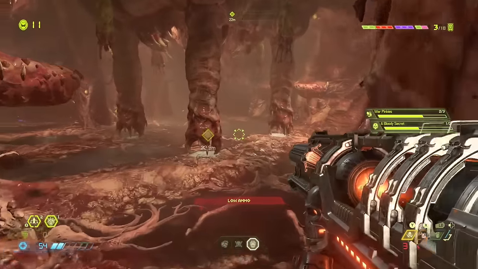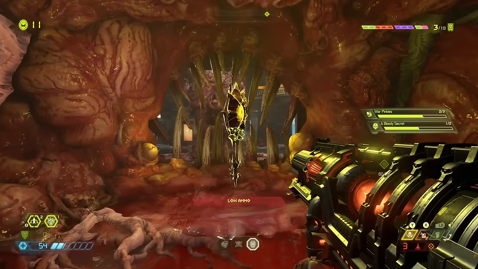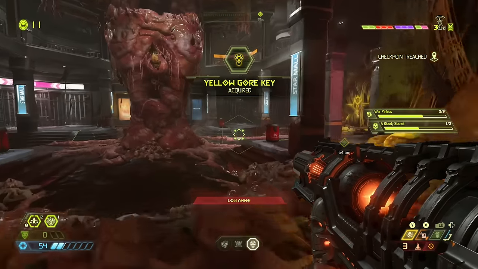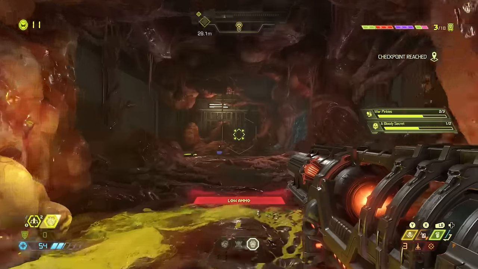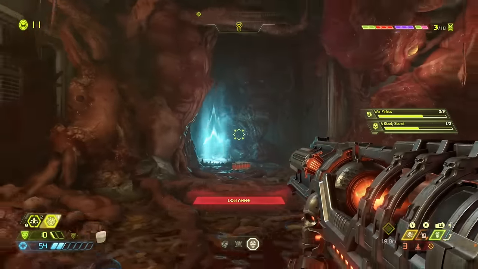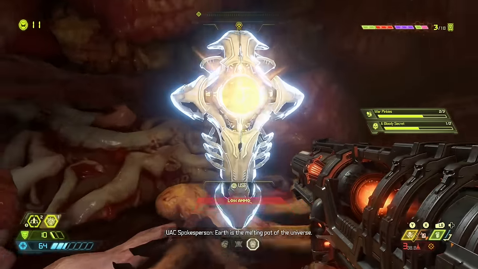And once that Gore Nest is done, we can now head through that portal in order to find the yellow Gore Key, which will link us back to the central area through a newly opened yellow door. And instead of going to the left, go to the right up the lift to find a rune.